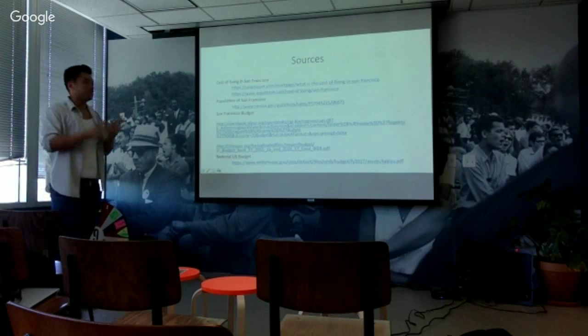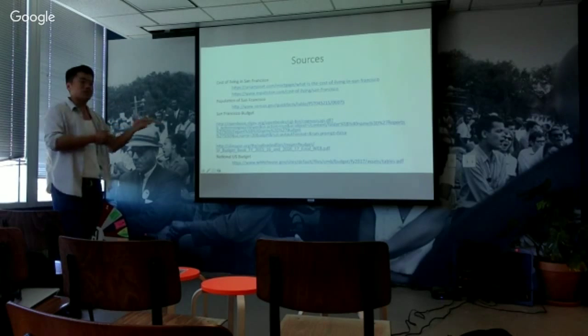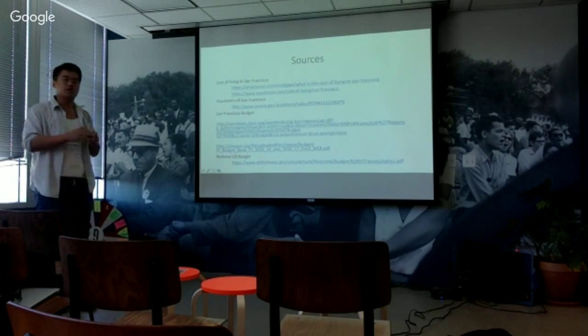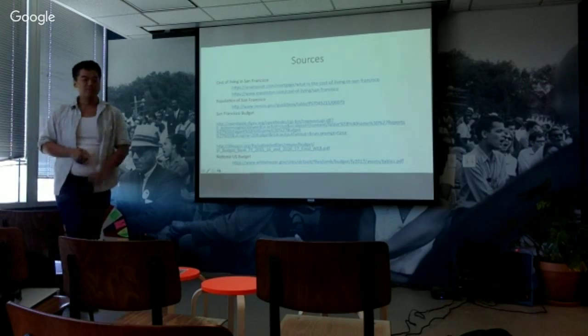So I think the point I'm trying to make is not to be pessimistic and say, oh, it doesn't work in this one state. I think it's a good step to see what doesn't work and what does work. We know that it doesn't work if we try and take the money state by state. It didn't work for San Francisco, so it's probably not going to work statewide for other states as well, assuming that budgets are pretty similar across the board. So we would definitely need to take the money from our national registers and also think of other sources of where we can get this money from. Thank you.